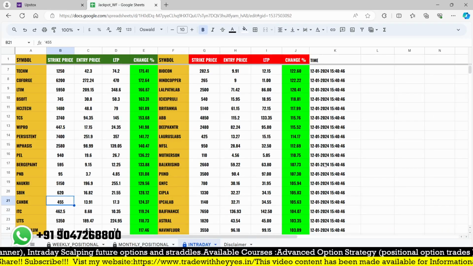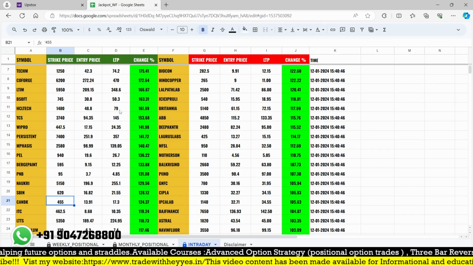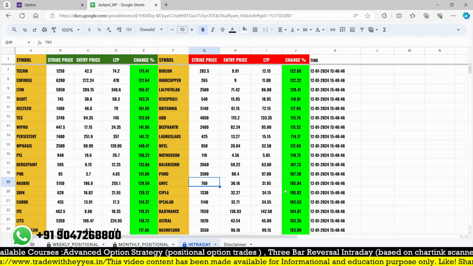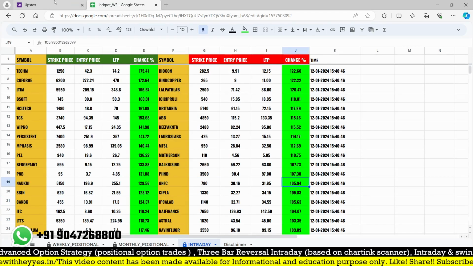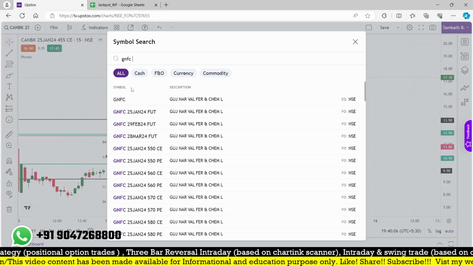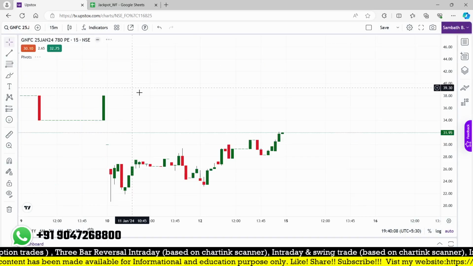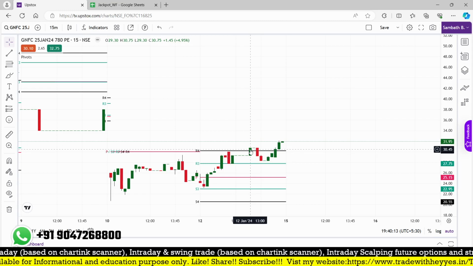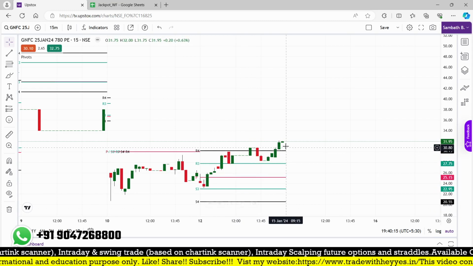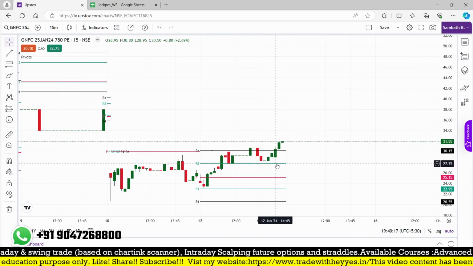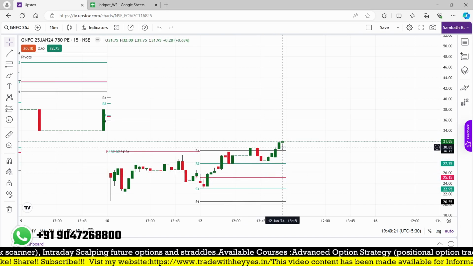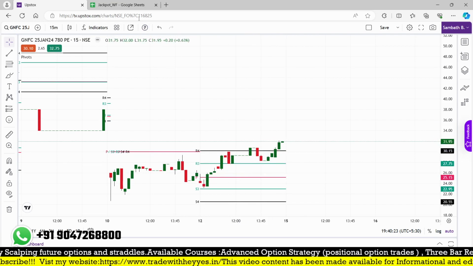And on the put side also, let me go for only liquid stocks. GNFC 780 put option, it has not moved well, but check the GNFC 780 put option. What is happening? When did it trigger? Here you can see it triggered around 1 o'clock. So that may be an opportunity, 30 to 32. That was a good move. Maybe a stop loss below R3 or a pivot, that depends. It closed positive, but did not reach the target.